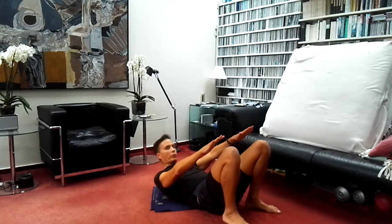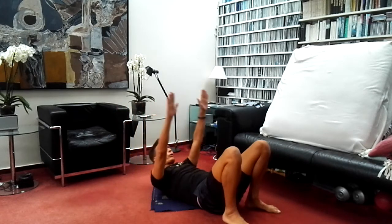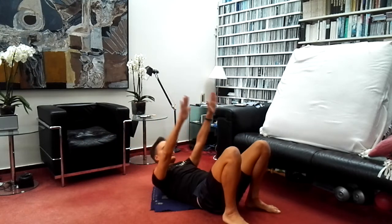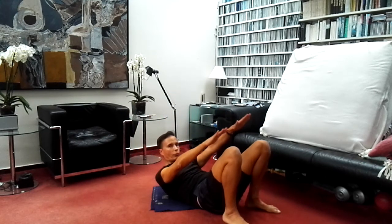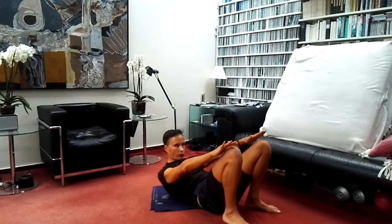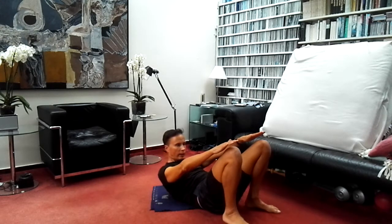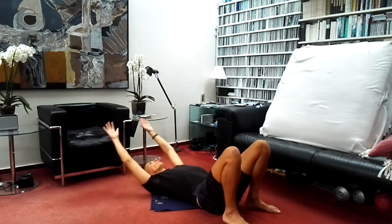If that's enough for you, continue in this way. If you want to do more strongly, relax the arms over the head to the ground, then inhale, stretch the arms up, stretch towards the knees, and raise the shoulders off the ground. Exhale, relax the arms and head down. Inhale, raise the arms; exhale, relax down. Continue at your own speed. If that's too much for you, stay on the simple version with the arms just coming to the side of the body. Do the practice as it's comfortable — inhale, reach; exhale, relax the arms down.